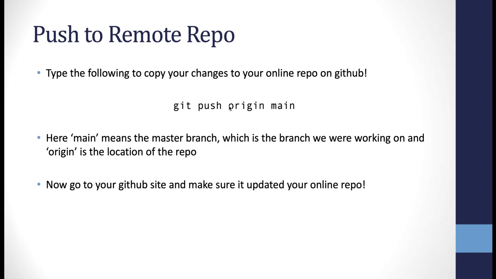We could get into branching. We're not going to do that in this class. That's a more robust way for managing your code. But again, we're just going to work mainly on our main branch and then post up to that. And then you can go back up to your GitHub site to make sure that it is updated in your online repository.